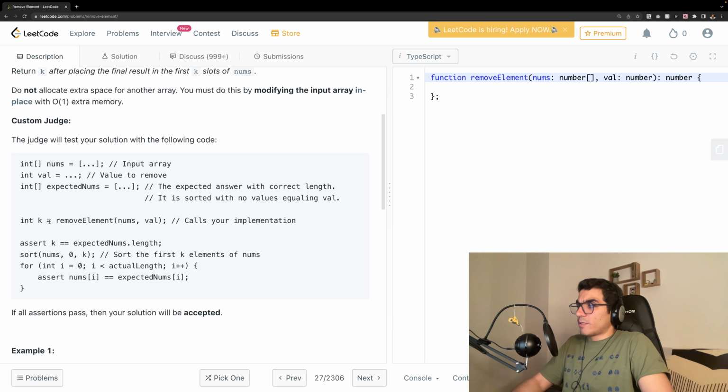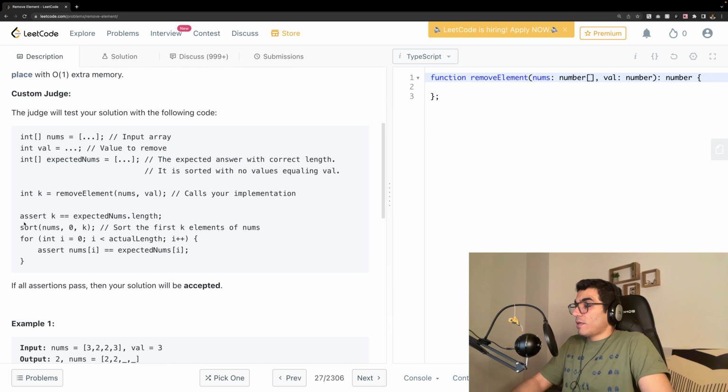Sorted? Whoever talked about sorted? Integer k, removeElement nums val. Calls your implementation. Assert k equals expectedNums.length. Sort nums. Okay, so the judge code will sort and check my elements. Okay, that makes sense. This was supposed to be the judge's code.